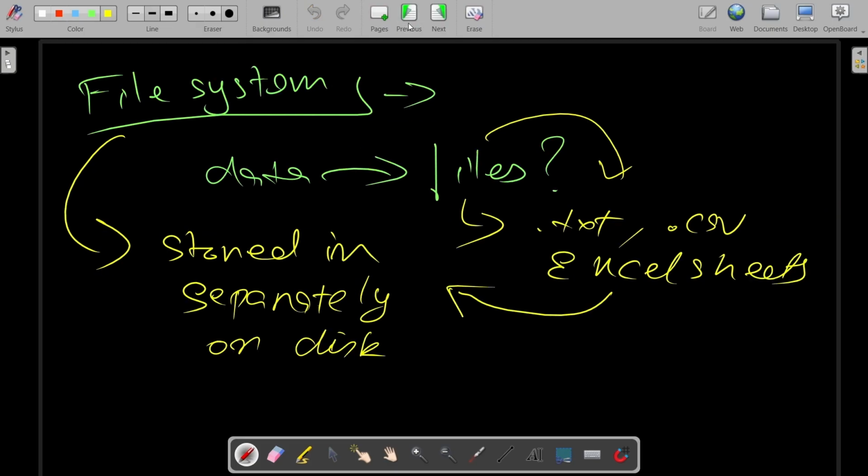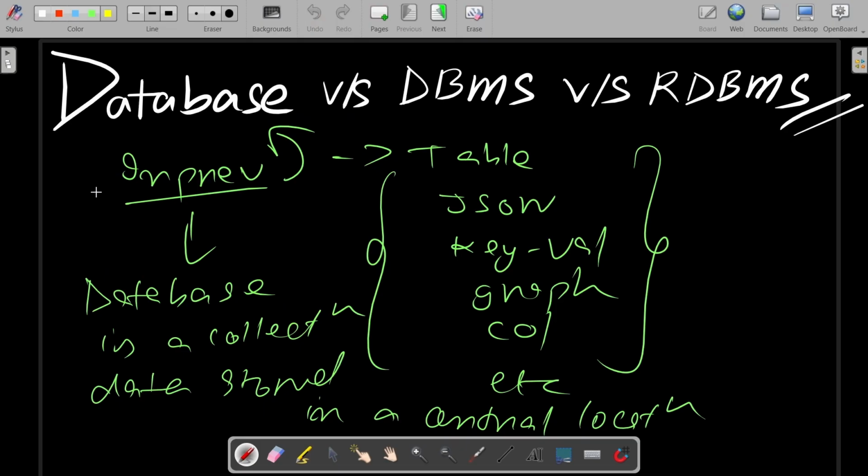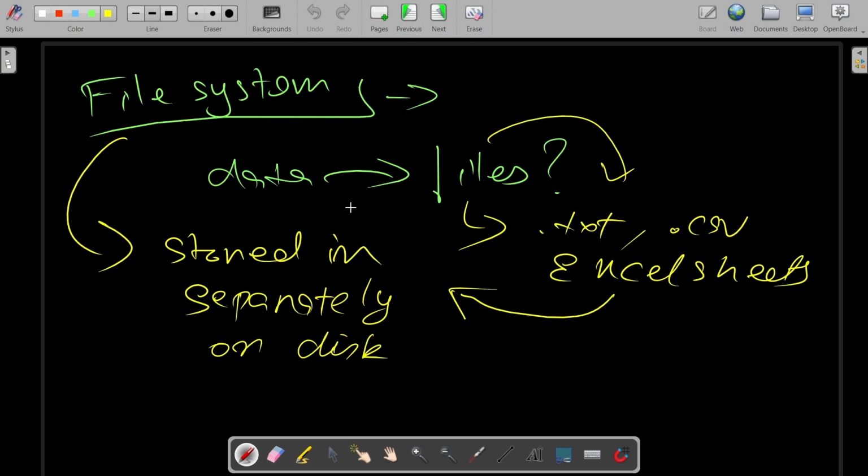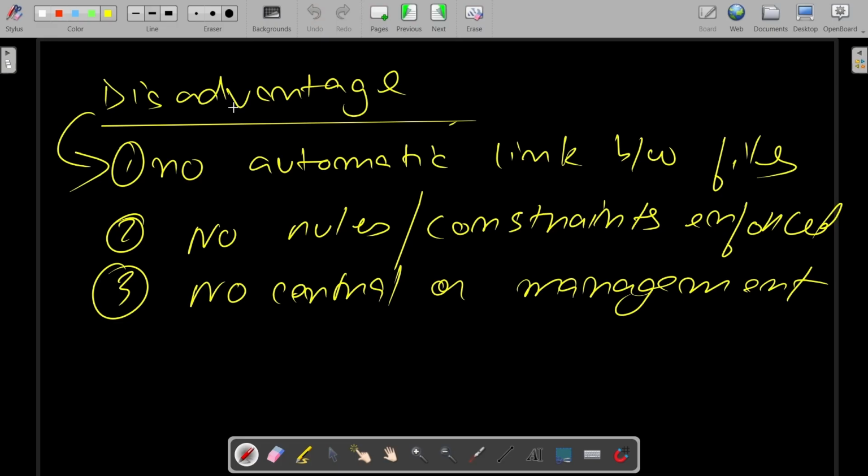So we understood this thing. First, we recalled what a database was and the types of databases. Then we came forward and tried to understand what a file system is, as I talked about in the example, right? A file system stores data in files, and we talked about the types of files it stores, and where and how it is stored, separately on disk. Fine, we understood this also. Now we understood the disadvantage of having a file system in current scenarios, because this file system is not handled by any kind of application.